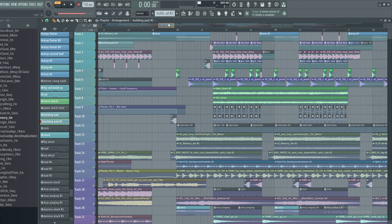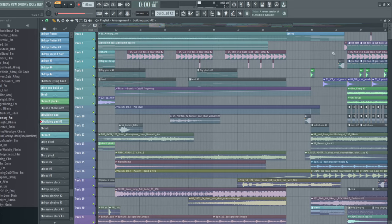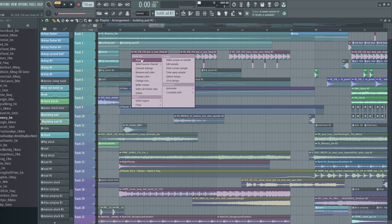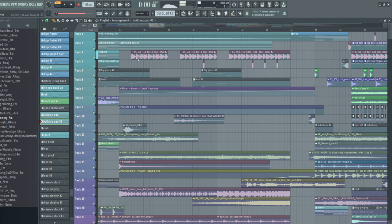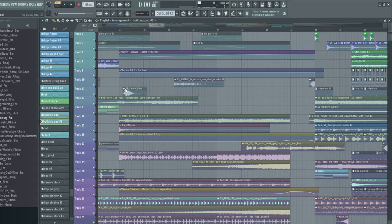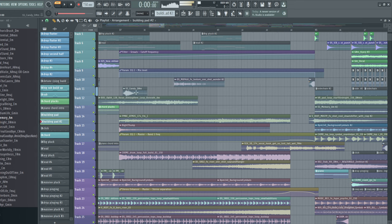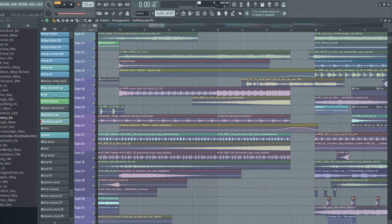And so then we have the main loop drop thing, like the main bass sound that's in the drop, and I just have it playing on repeat. And that basically just segues into the buildup. We have some one shots in there as well. This is one from the Soundstorm sample pack. And so then we obviously have her singing one more time.